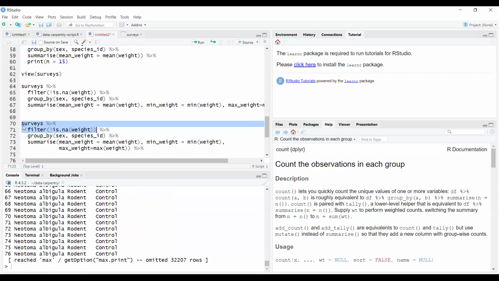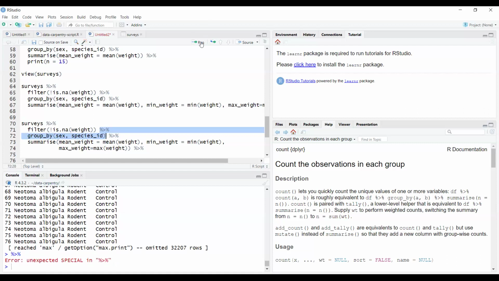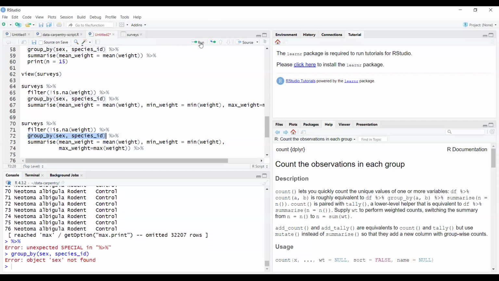Then if I now decided to say, okay, let me group and do the grouping from this one to the group. If I run this one, it says I need to add everything with this to the group.